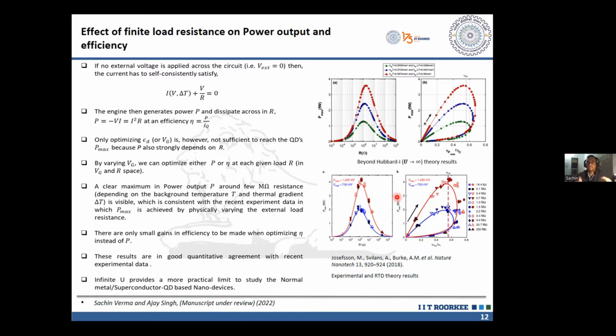It gives new physics because in superconductors there is a different kind of physics as compared to normal metals. Although in both cases the temperature is the same, even for normal metals in the experiment they have considered single level quantum dots. So it's possible to fabricate these single level quantum dots when the temperature is very low. So it works at temperatures of the order of 1, 2, or 3 kelvins.